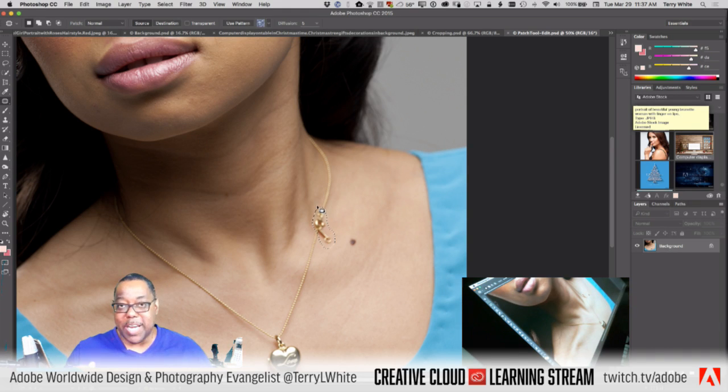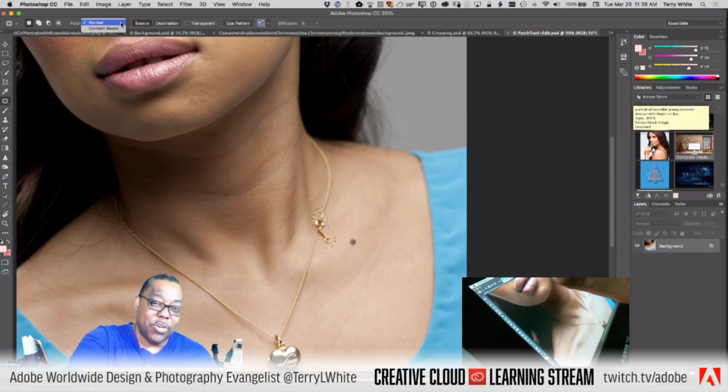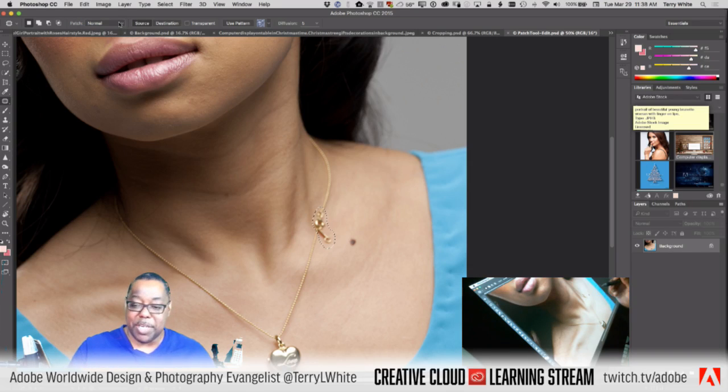Now, the thing I love about the patch tool is it gives you a preview as you're using it. The patch tool has 2 modes, normal and content aware. Content aware is more precise, meaning it will make it look like you did a patch. Normal blends in better. So I use them both. It just depends on what I'm trying to do. In this case, normal is probably going to be the better result.